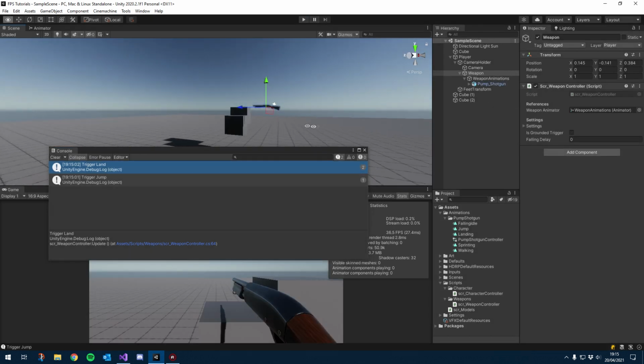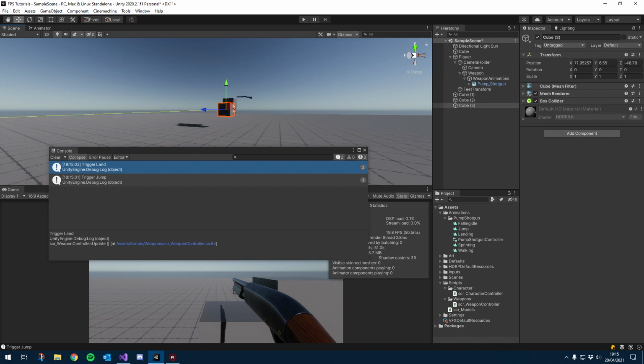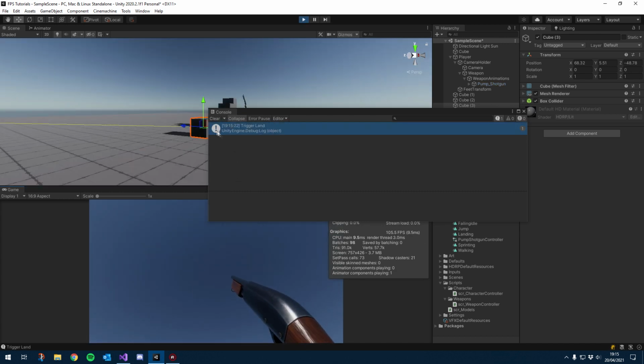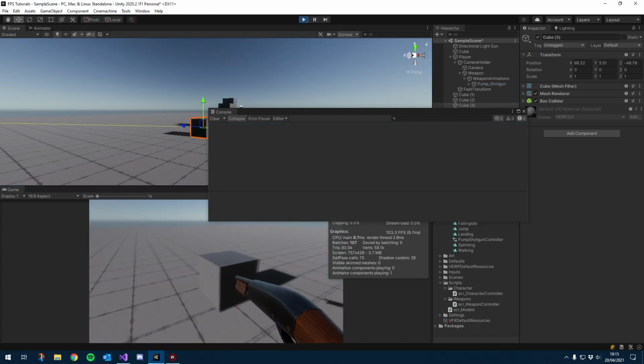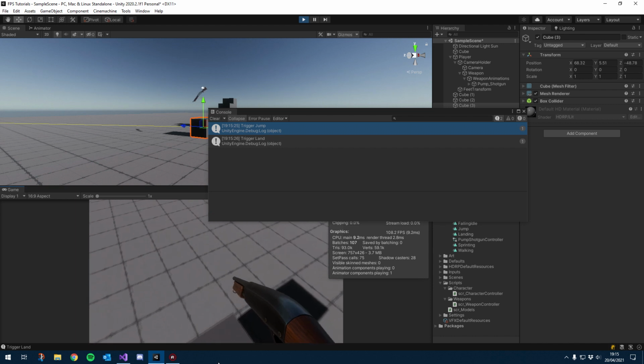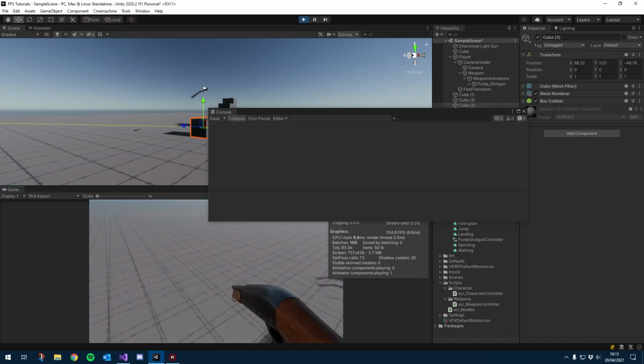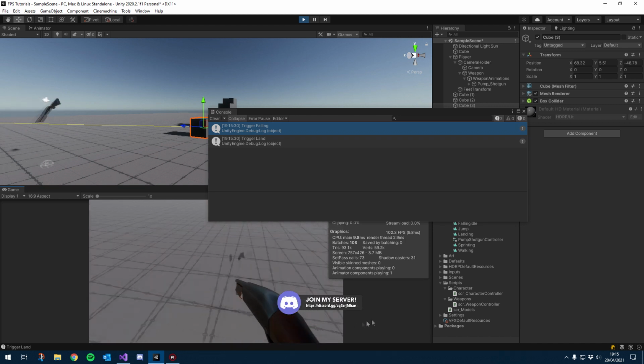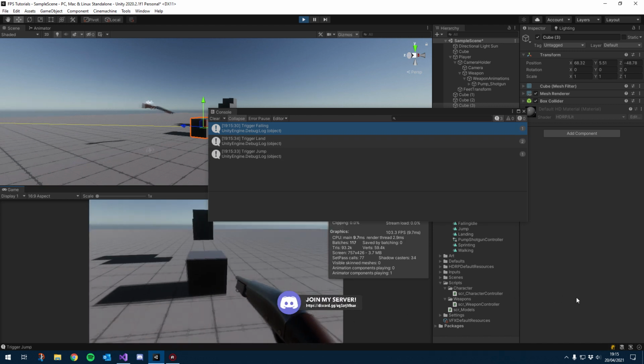So what if we fall off of something? So for now, let's just duplicate one of these cubes, move it to the ground, move it over a little, just so we can jump on it and test it. I'm gonna hit play, let's go do that. Let's clear that one out. Actually, let's jump on top quick. Alright, let's clear that. Alright, so if I just fall off, we do have trigger fall in, trigger land.